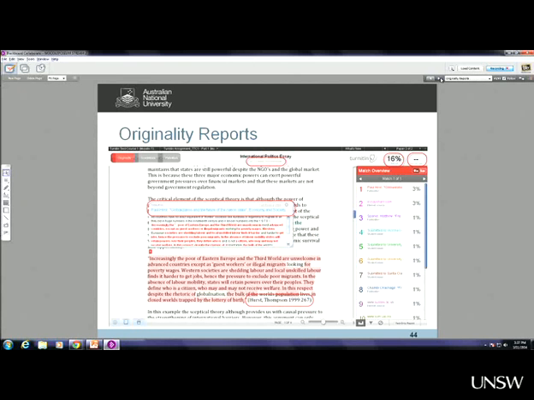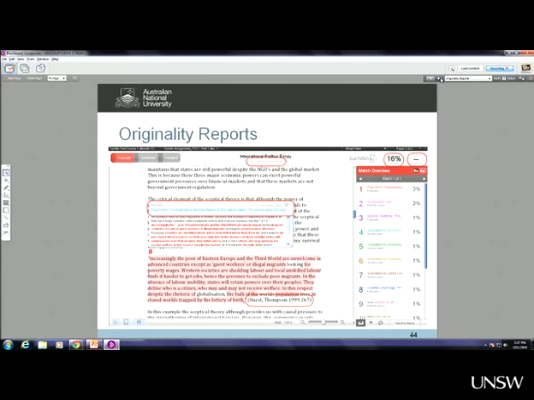Looking at an originality report, Sherry was saying a common initial assumption is that we really want to get this number down to 0%. A good essay with a bibliography, if you've got a reference bibliography, you're expecting to see 10, 15, even 30% there, depending on the nature of the essay. So as Sherry was saying, we really need to get people to look at that. But we've seen all the time on Facebook and things that students are really frustrated because they can't get down to that 0%. If people say to me, so what number do I need to get down to? I say, well, anything over about 10% is probably okay.